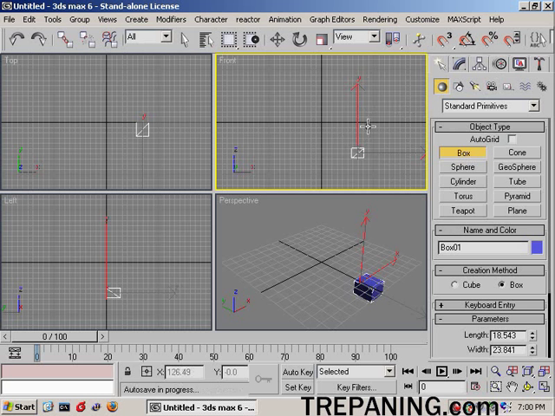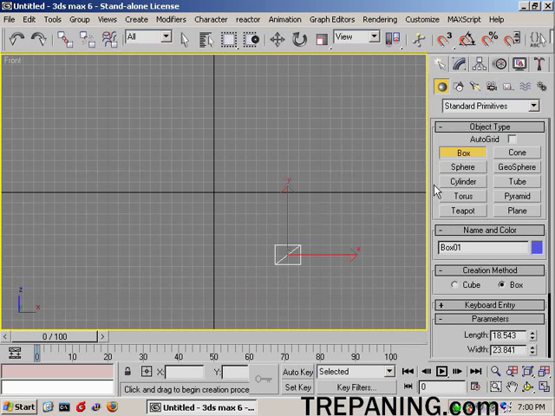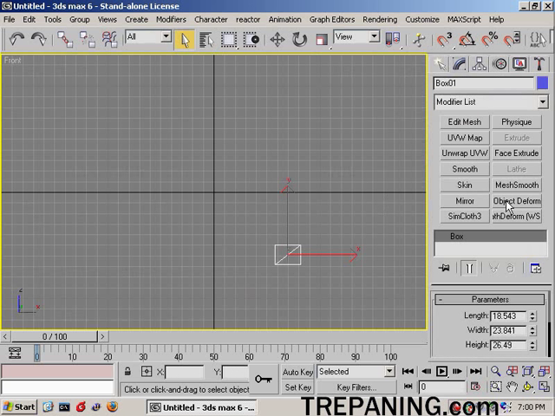So first thing we want to do is come into the front viewport here and press Alt W to maximize that screen, and then we're going to come into the modify section and call it George 3 this time. We did George 2 yesterday, but we're going to do another one, try to squeeze the time in.